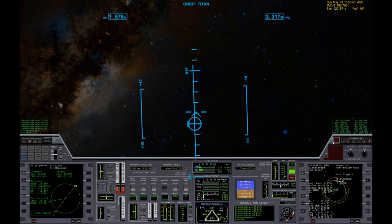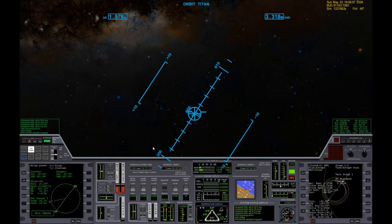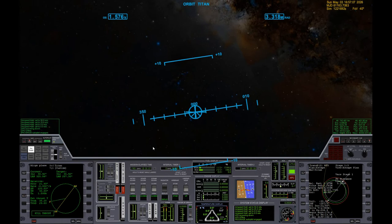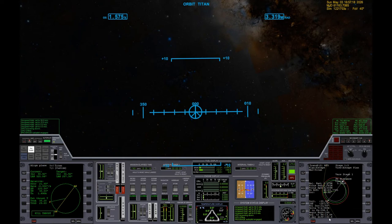We'll turn program. And we have about 3 minutes to go until the start of the burn. What I'm going to do is turn to a yaw of plus 8 degrees. And what we want to see is this semi-major difference starting to go down. And whatever I do, I don't want to make it go up. I always want that decreasing, because if not, it means that we're wasting fuel.